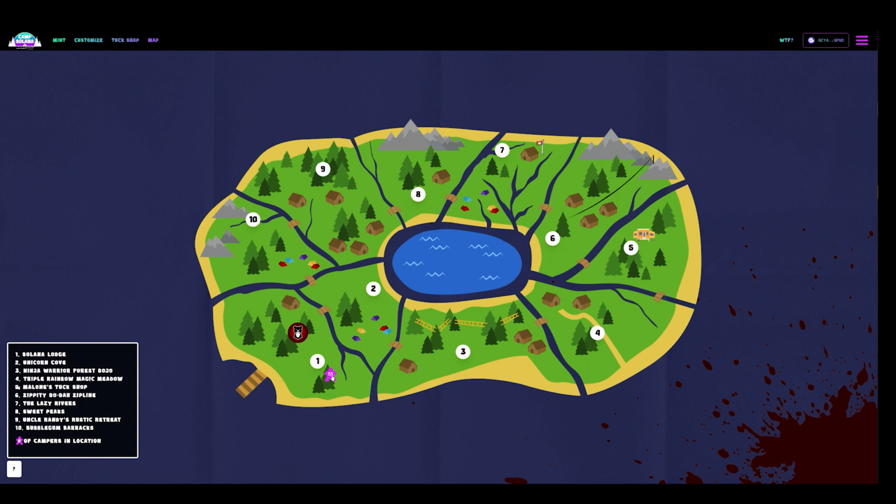Also on here is this little meeple guy, and this represents your camper or campers, and the number inside represents the number. So right now, in this wallet, there are 33 campers, and they're all situated right here, number 1 zone, which is Solana Lodge.